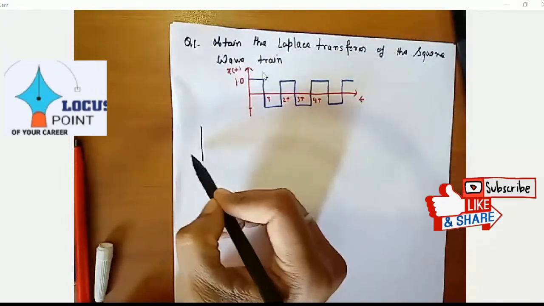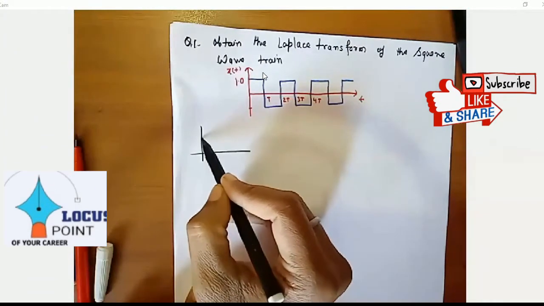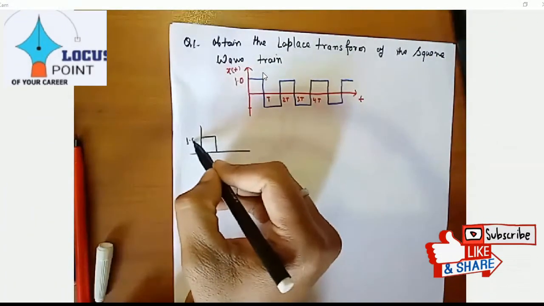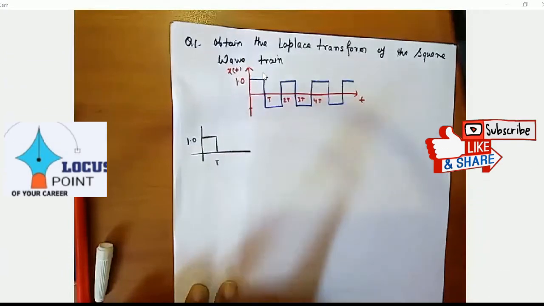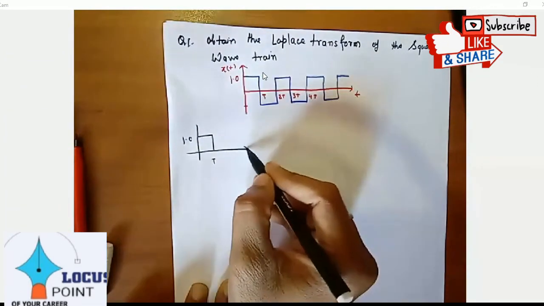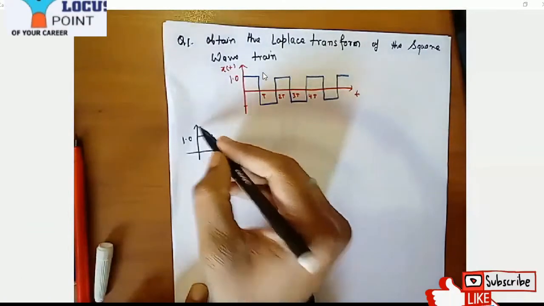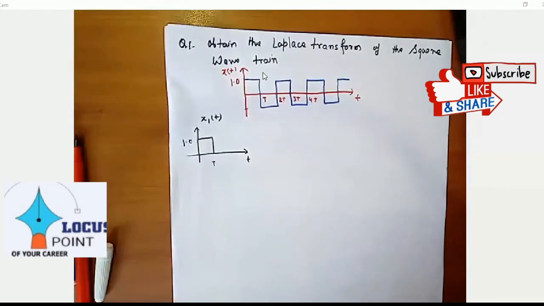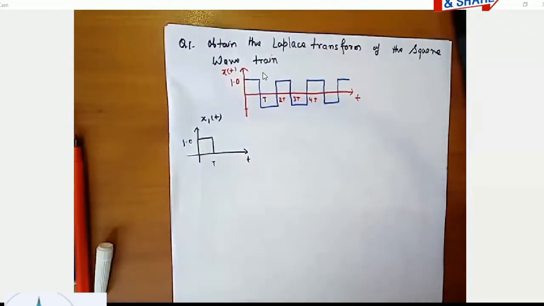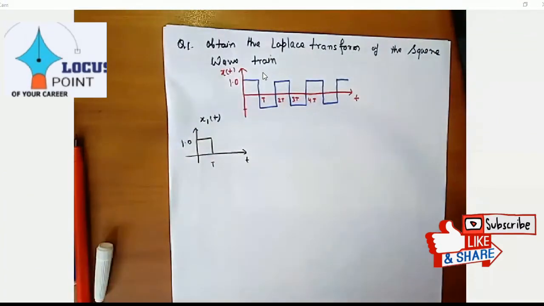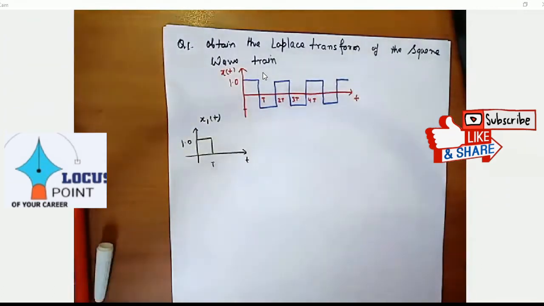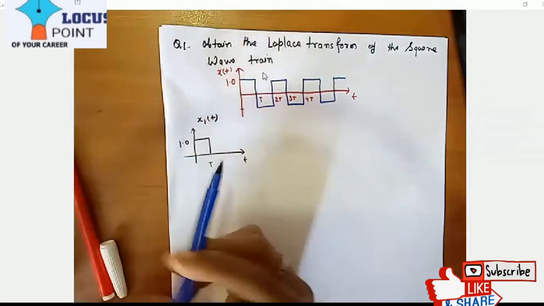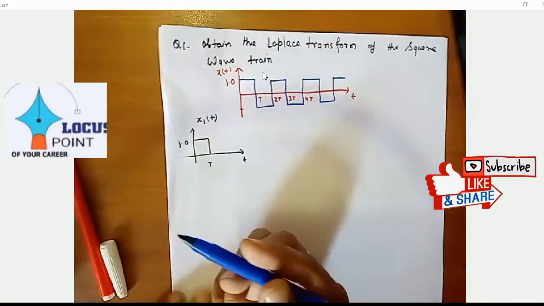The question is, for example, I have simply written this one. This is 1 and this is t, and this is small t, and let us suppose this is x1(t). If I ask you to write the mathematical expression of this waveform, how will you write it? First of all, understand this point. Look here at how I will write the expression.